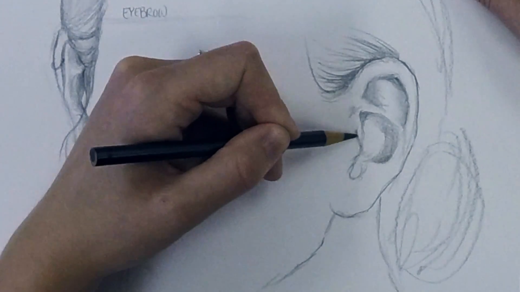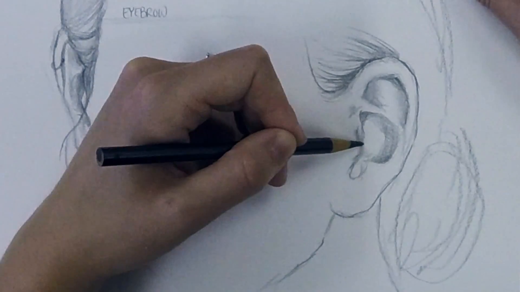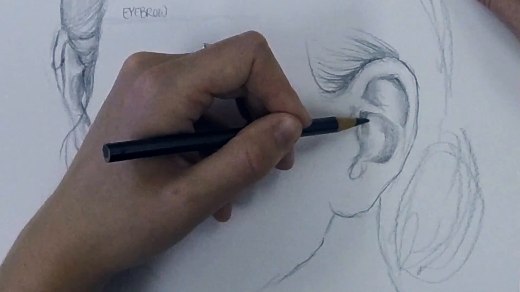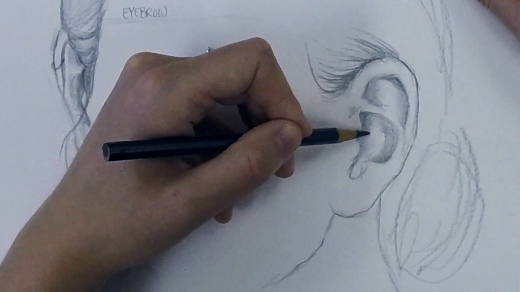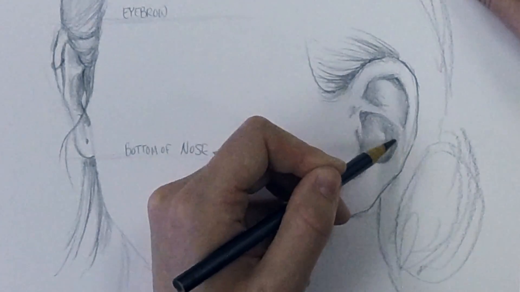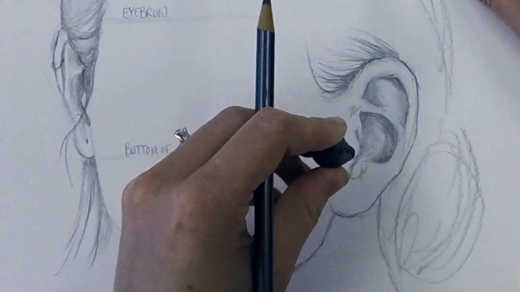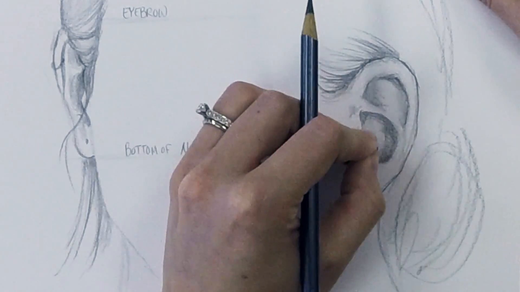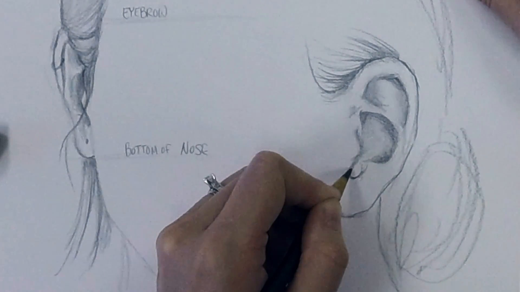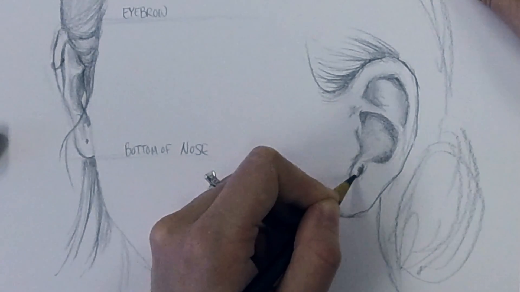Just like when you shade a sphere, you follow along the curves of the object that you're shading, and that'll make it look a lot more realistic. It's called cross-contour lines—we're following along the shape of the object that we're working with. We're leaving a little bit of highlight in the center and then darkening up areas. When you're shading, it's always better to start out light and then go dark, because if you make a mistake you can always erase it. But if you go completely black right away, you can't really erase that. Like always, draw it light until you get it right—same goes with shading.